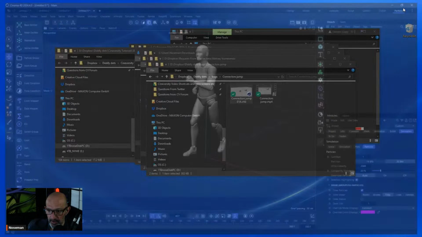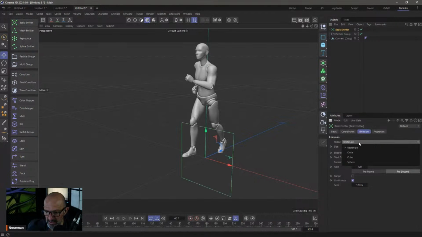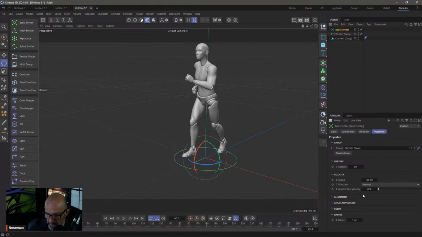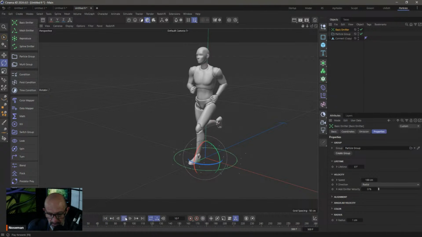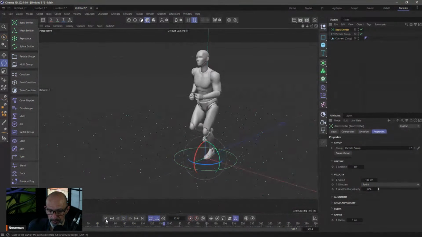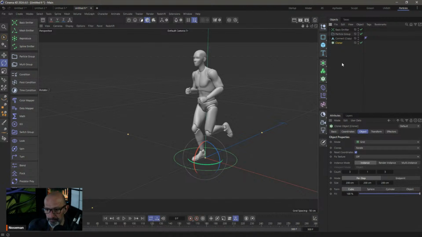Next step, bring up the particles thing. And now let's create a basic emitter. And let's make it a circle. And let's lay it on the ground. And let's tell the emitter to emit the particles, not in normal direction, but in a radial fashion. So this is how the particles are going to be emitted. Great. So what do we do next? We make a cloner. We tell the cloner to clone in object mode and put the particles here.